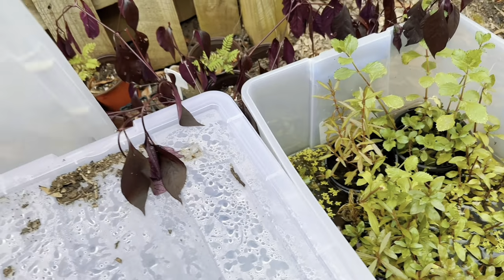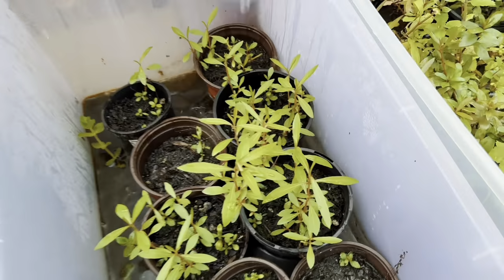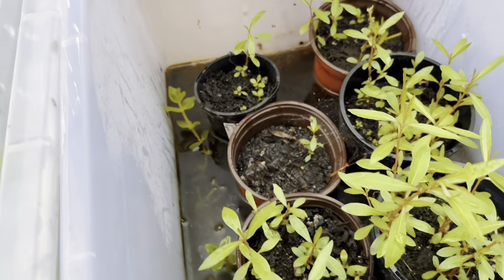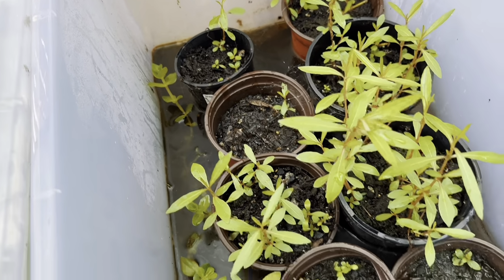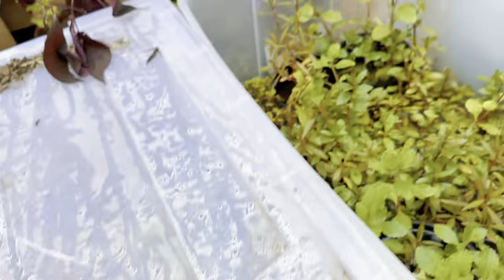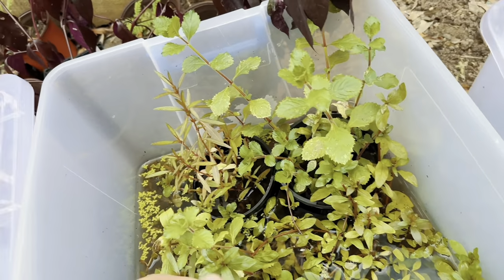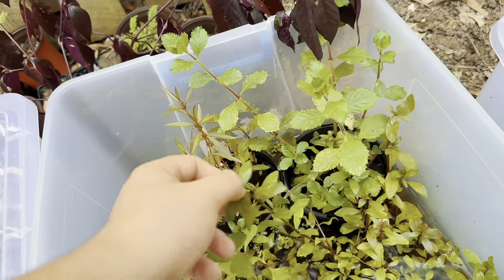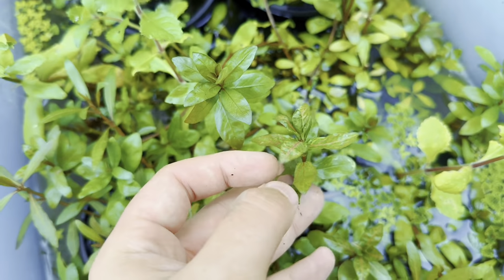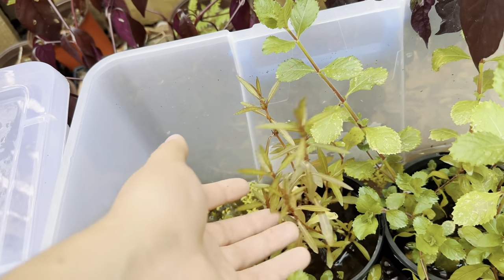This one here was an experiment I was working on with some Hydrophila lancea, putting them in pots and just letting them grow out. This water is really rich with nutrients, so they're doing all right. In this container here, the same thing, just an experiment. Hydrophila sunset, I'm pretty sure, looks like it is. And we've got Hydrophila lancea. This is one of my favorite plants.